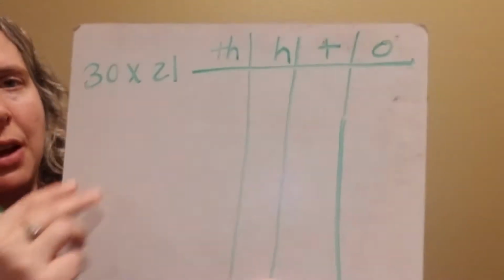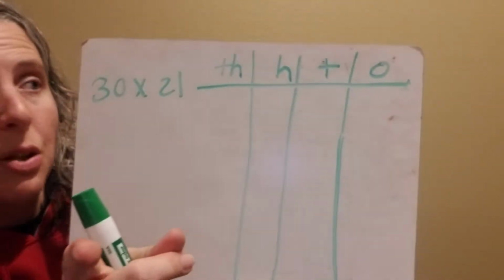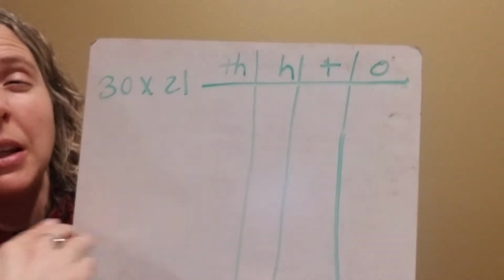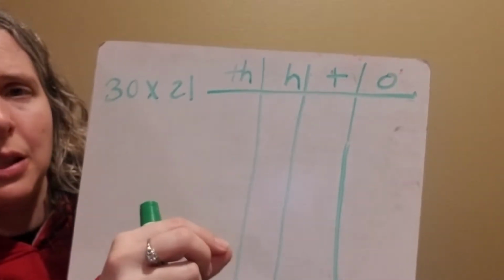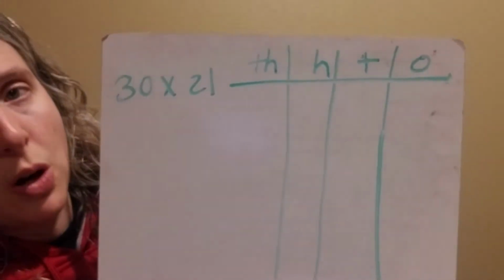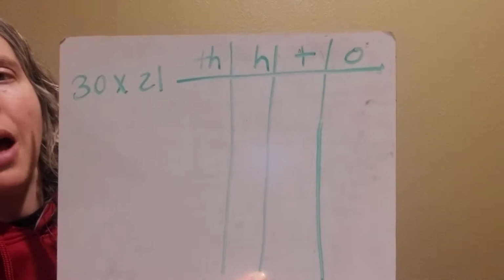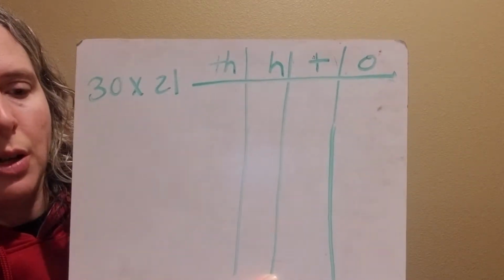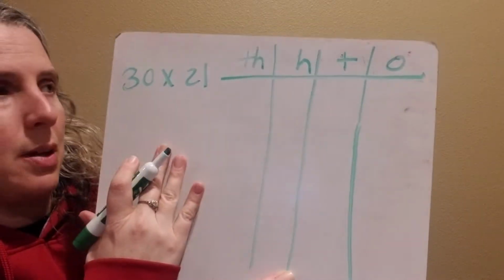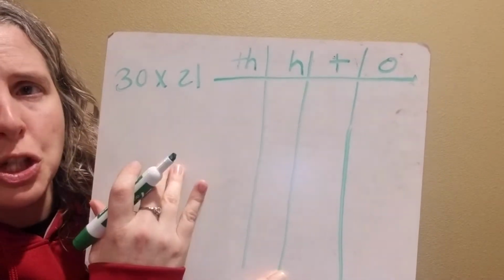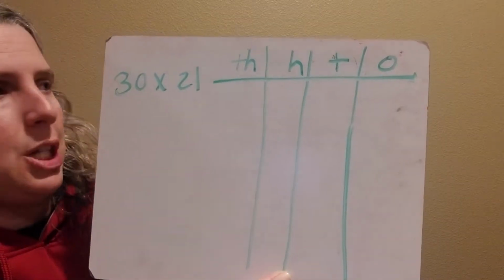If the place value model makes the most sense to you, or the area model ends up making so much sense and you want to do it that way, then of course you can use those ways. Whatever is easiest for you is what you're going to use. So I'm going to do this one and show you. And then we're going to practice on the sheet you have.